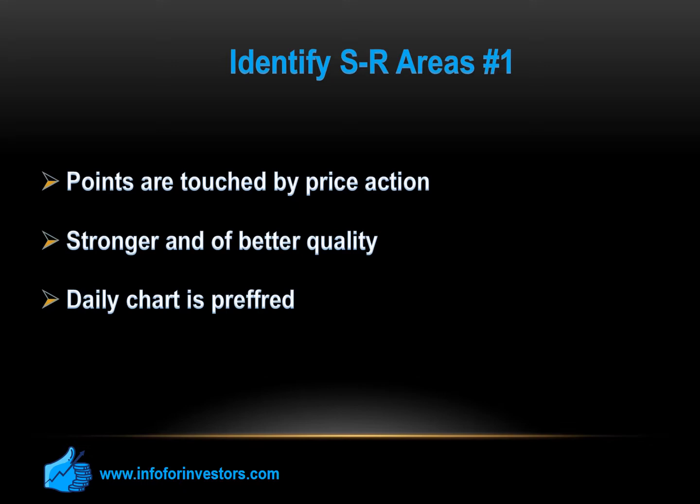The first key point is identifying psychological support and resistance areas. Identifying areas of psychological support and resistance can be done if those areas have held firmly recently. If the trader sees that these round figure price areas have not been tested previously, they should not be used for trading. The second key point is pivot points.